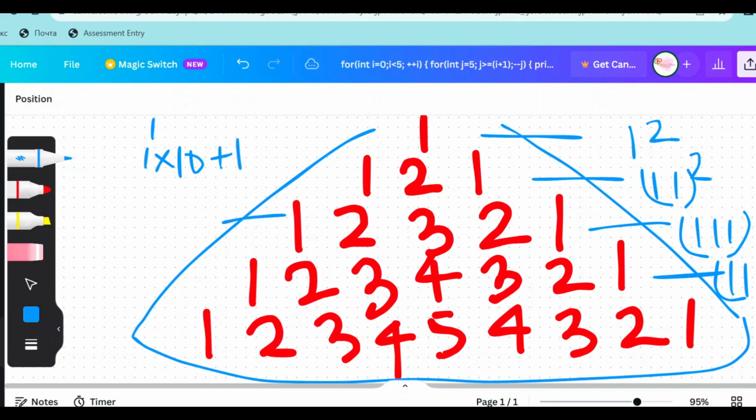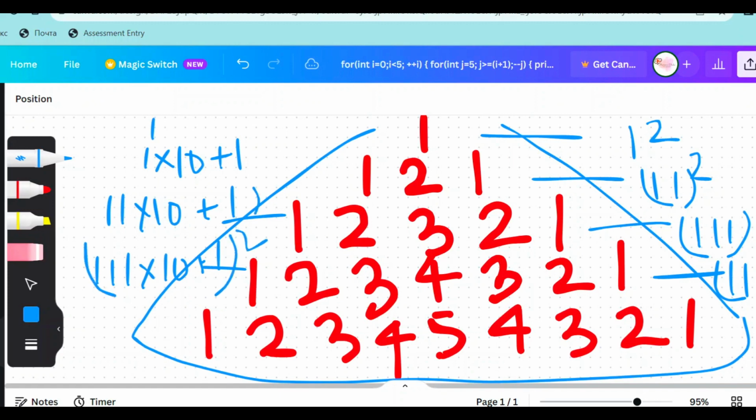Then 11 multiplied by 10 plus 1, right? Here 1 multiplied by 10 plus 1, and the whole square. Every time I'll do the whole square and print it. This is the easiest logic to solve this problem.